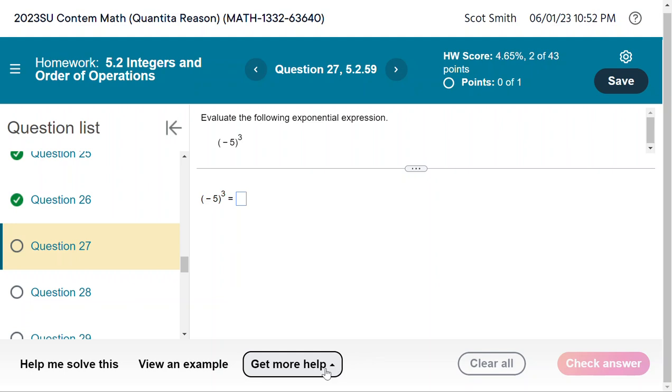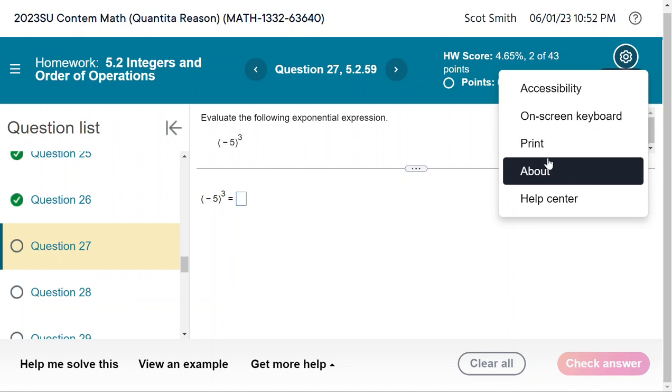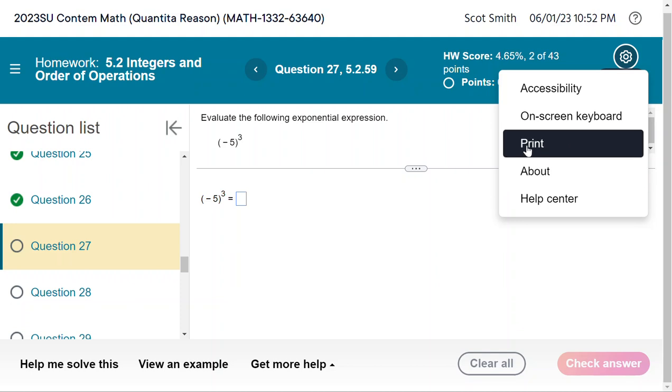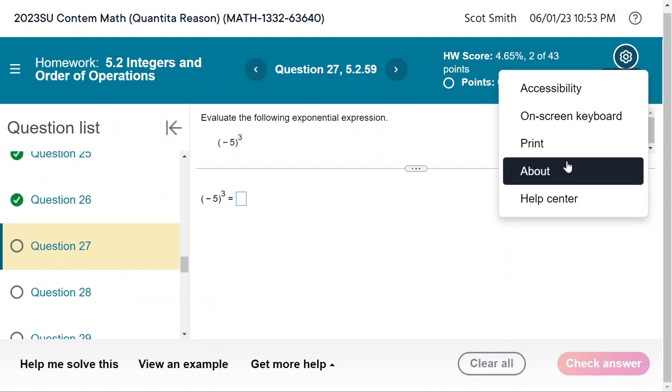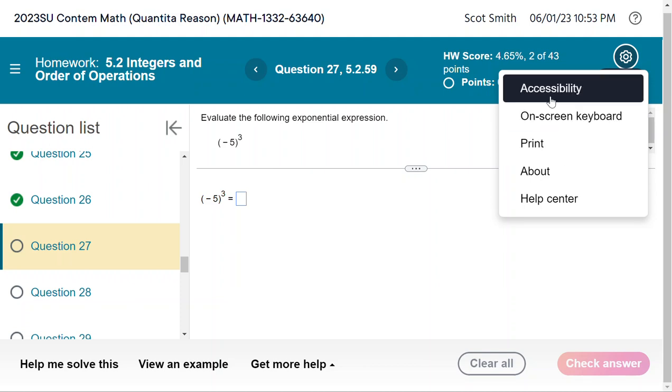All right, so I think that is everything. There is one more thing I should probably show you here. Again, if you're concerned about accessibility, there's a link here you can read to see what they have to say about that. There's also a print button, and you can print out your homework and then put the answers in later. Now be careful. I've heard in the past, and it's been a long time, nobody's really talked about this. I don't know, maybe people aren't printing out their homework, but you just want to make sure that it's using the same numbers on the problems when you come back in. So, let me know if you do use that and you don't have any issues with that. I'd like to know if that's working okay.